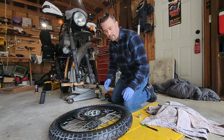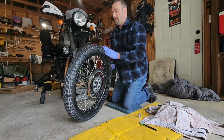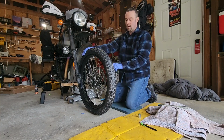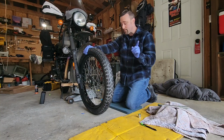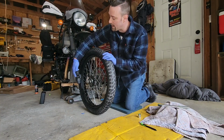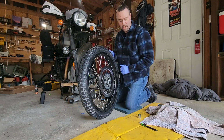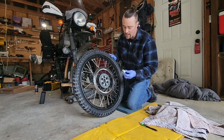So on the front of a Himalayan, you have your wheel assembly, and it's going to go like this in here. It's going to sit with the brake disc on the left side of the rider, facing forward. And the axle is going to come in from this side, pokes in through there. There's going to be a spacer on this side with the brake disc, looks like this.